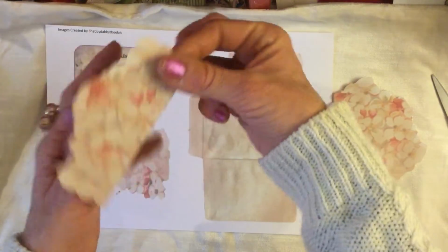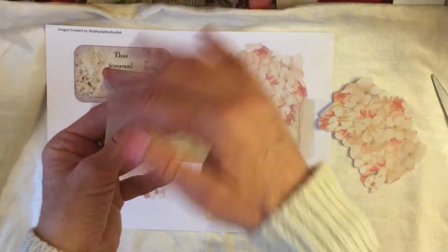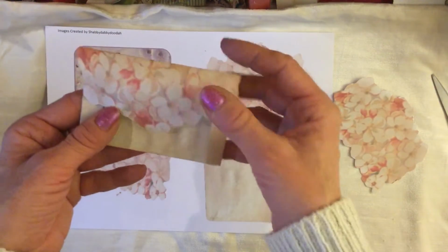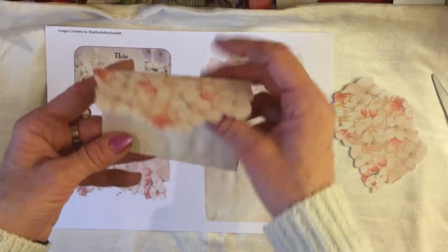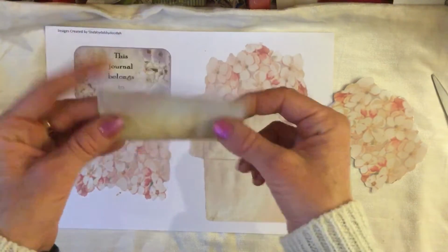And if you wanted to tidy it up there, then you could always do that. For the Burst in Blooms envelopes, the overhang is quite nice, but you may want to tidy it if you wanted to have it tucked in as per a regular envelope. Sorry, I've now lost my train of thought.